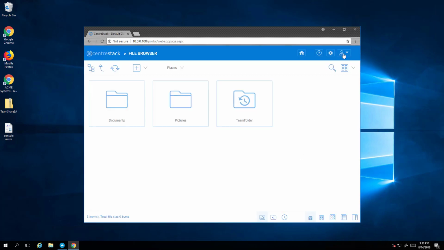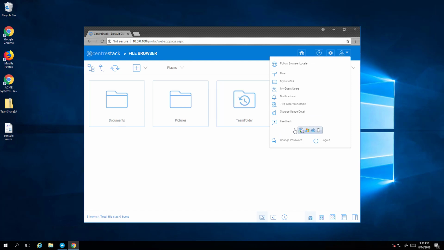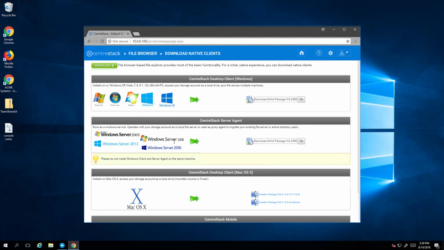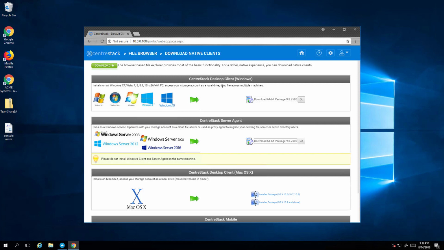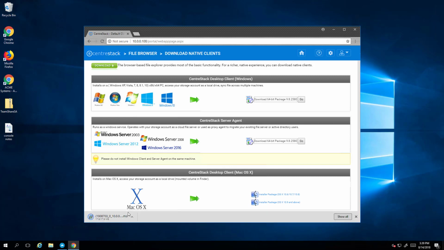And logged in from here as the tenant admin, I now get this download option. And on this machine, I would want to install not the desktop client, but the server agent, because I want to connect to my local file server. So I would choose the option for me. I hit go. In a few seconds, I get this MSI installer, and that would allow me to install the server agent.